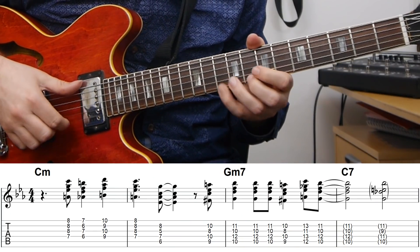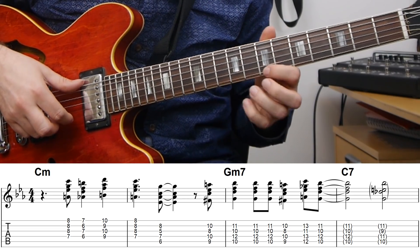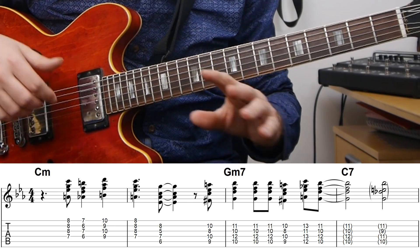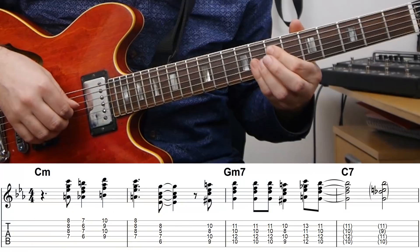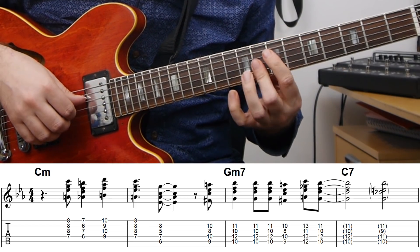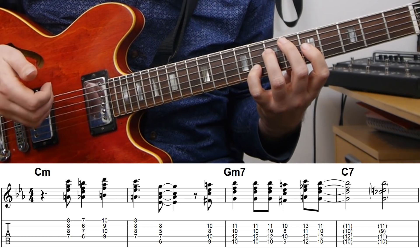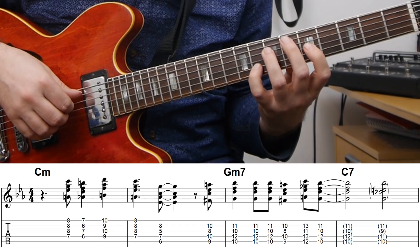The first two bars of the song are on the tonic chord, C minor. The melody splits into two parts: two chord tones — the root and the fifth — and two leading notes, the major seven and the ninth. The way I'm doing it is a little bebop-ish. For the chord tones I'm playing a C minor 6, and for the two leading notes I'm using a B diminished, which is essentially a G7, then going back to the root using C minor 6 for the other melody note, the G. On the long sustained note on the C minor chord, I also have a C minor voicing.